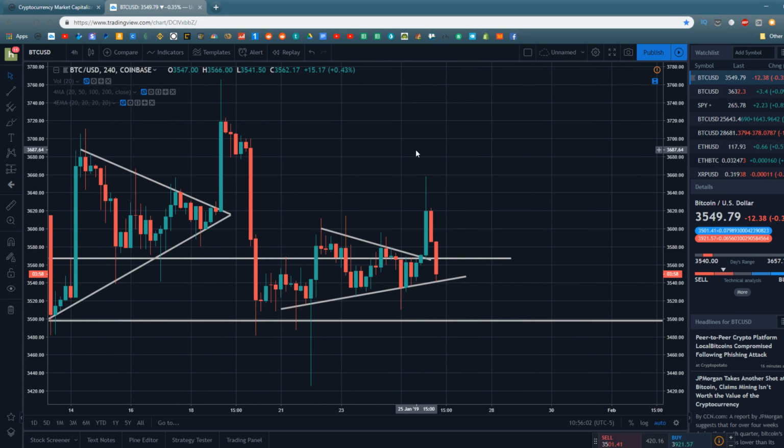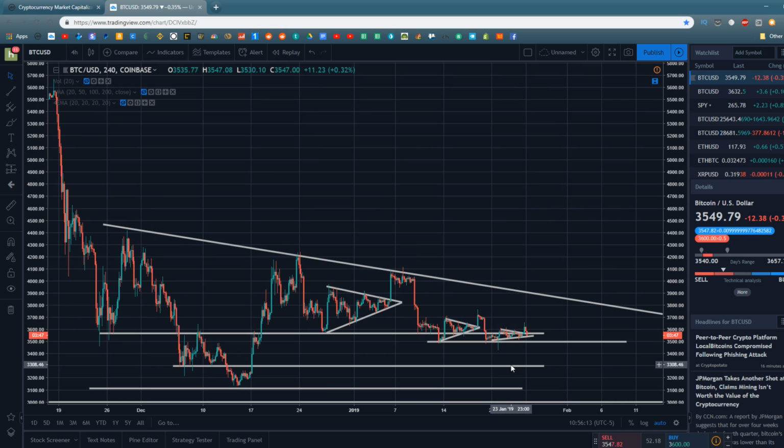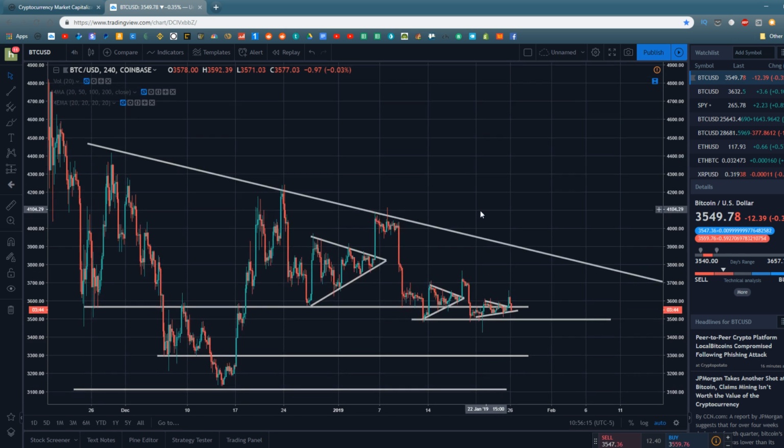Guys, I say this a lot, but this is a good example of this. I can go on and on about all of the technicals that are looking bearish for Bitcoin, but right now Bitcoin does not look like it's in a very good position. And I've said this for a while, it wouldn't surprise me if Bitcoin pulled back down to $3,300 or $3,100. And in fact, to be totally honest, I would welcome it.